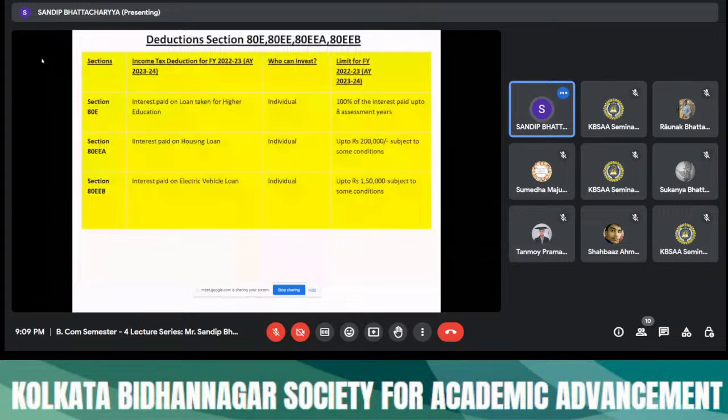If I am supposed to claim under section 24B interest on housing loan, then a person should not be eligible for rupees 2 lakh under section 80EA, তা না হলে ডবল বেনিফিট চলে আসছে। And interest paid on electric vehicle loan up to rupees 1,50,000, যদি কোনো ইলেকট্রিক ভেহিকেল আমি কিনি, তার জন্য কোনো লোন নেই, তার যে ইন্টারেস্ট হবে সেটা আমার 1,50,000 অবধি আমার এখানে exempted.